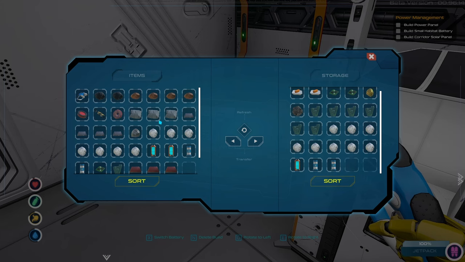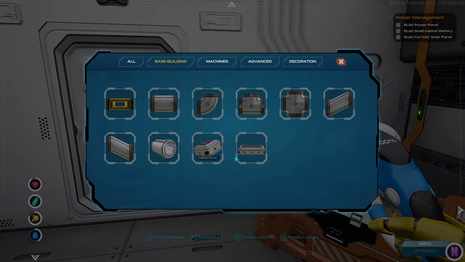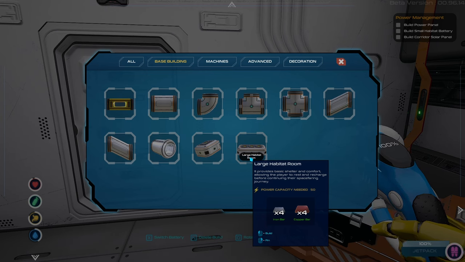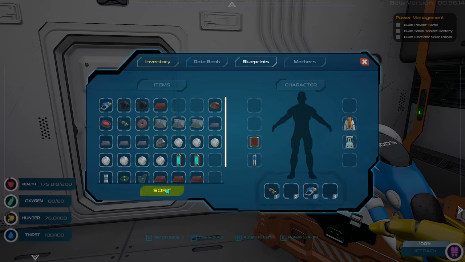Okay, let's try and put something in here. I don't know. Oh, I can make another one. Got a copper in my inventory, amazing. So basically I can put down a large room. I will delete the other one, get back my 8 iron bars, gotta have the space for it. I'll just consume that one real fast.